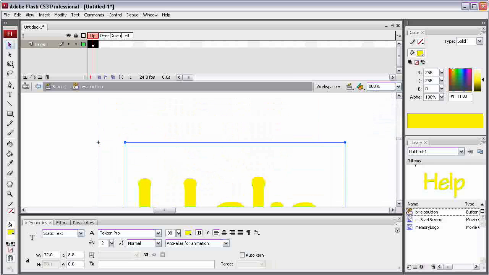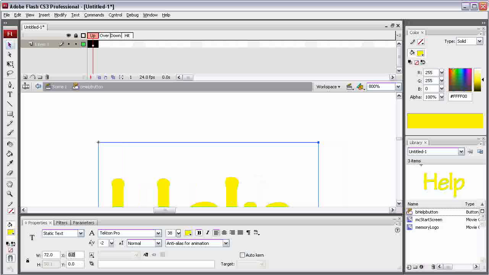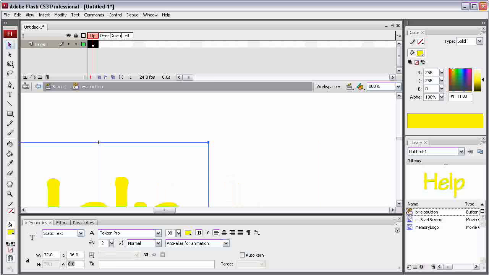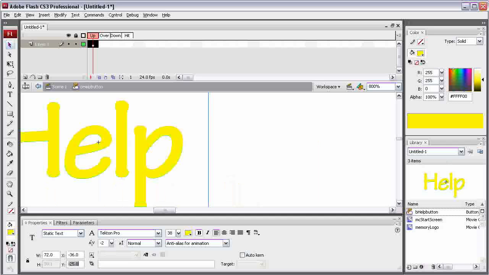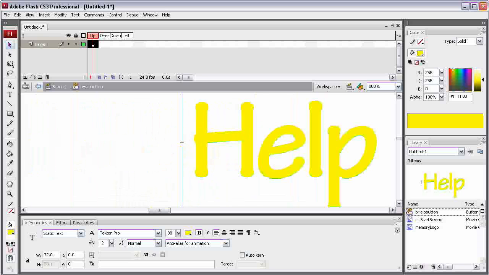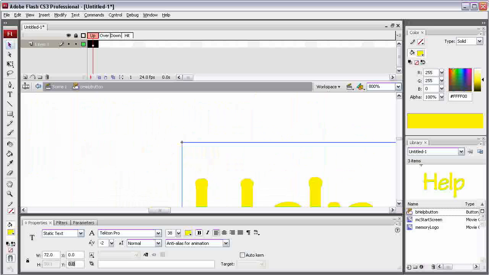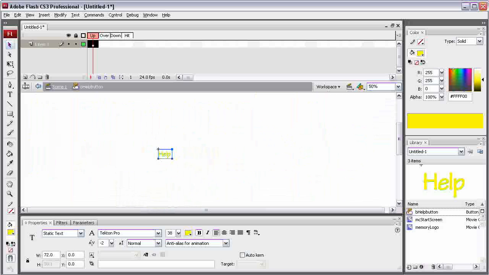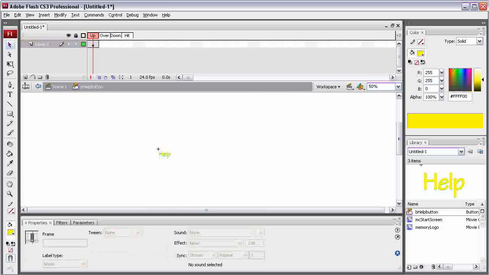That is the registration point for this movie clip, and you probably want most of your assets to have a specific relationship to that. They don't necessarily have to be at 0, 0, but say this is 72 across by 50 high, we might want it centered on the registration point, which is minus 36 by minus 25. And then you have the cross right in the middle of the help. But for now we'll go with 0 by 0. Just wanted to point that out. And go back to a usable zoom. Let's have a look at the over button.